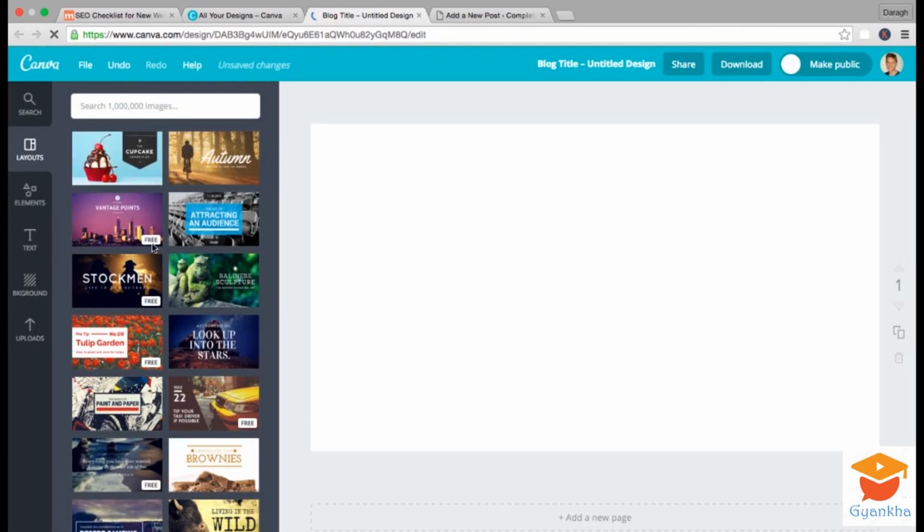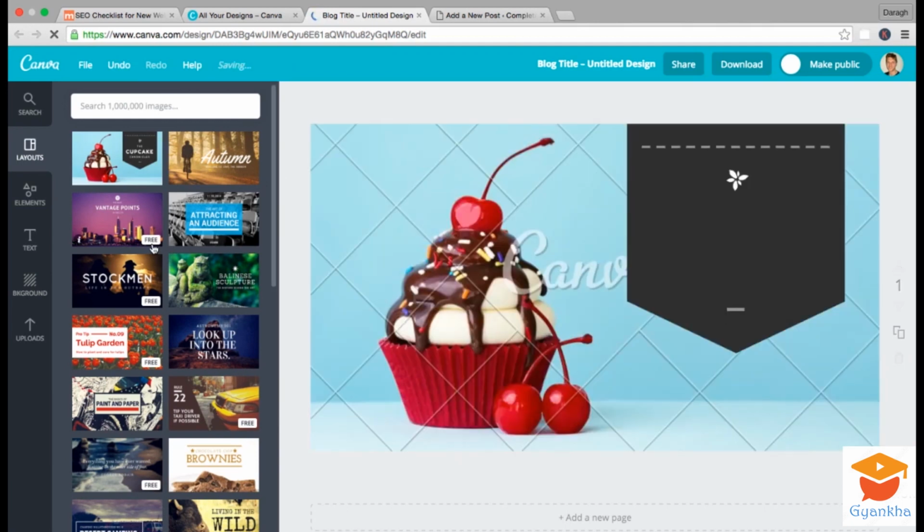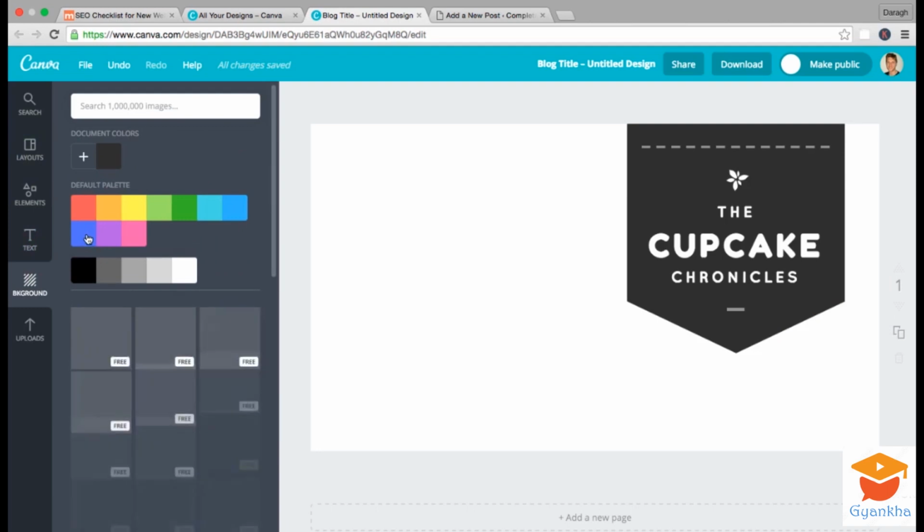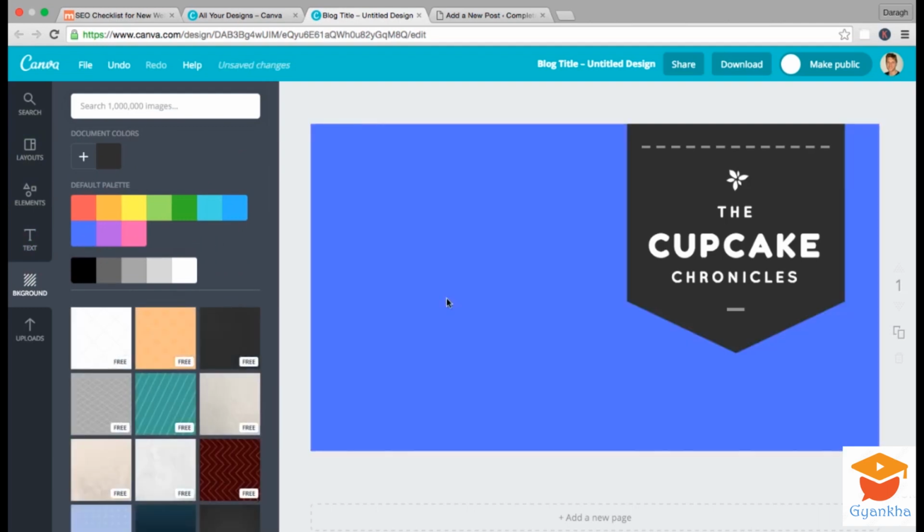A lot of these are free here, you can see it. And some of the other ones they have, if you see the X on the back here, that means that you will have to pay maybe $1 every time you want to use that image. But there's really a lot of great examples you can use. You can see that you don't have to use maybe that image. You can just use the background. You could maybe drag that in.